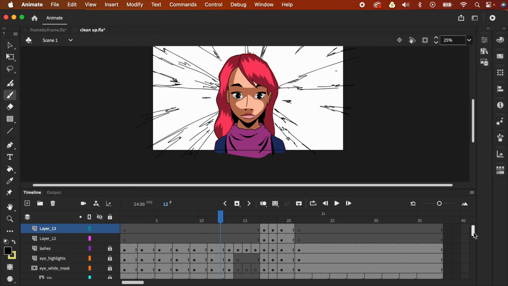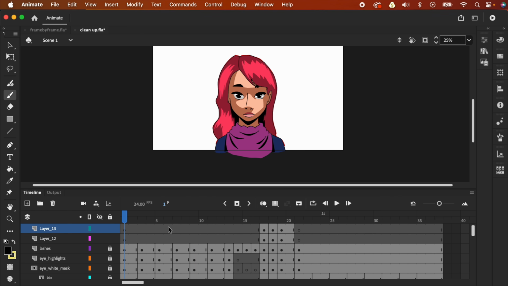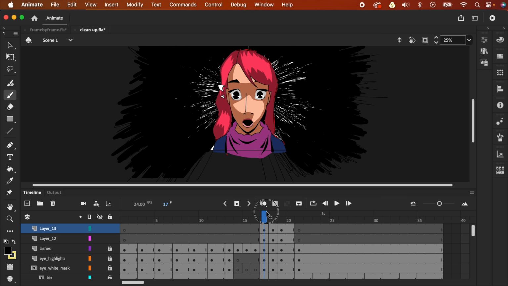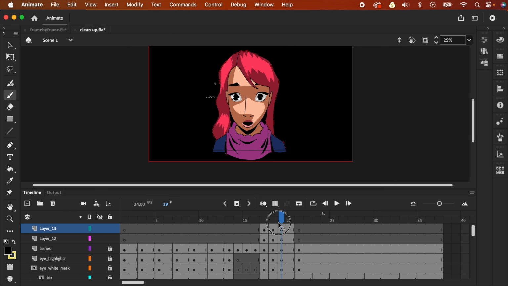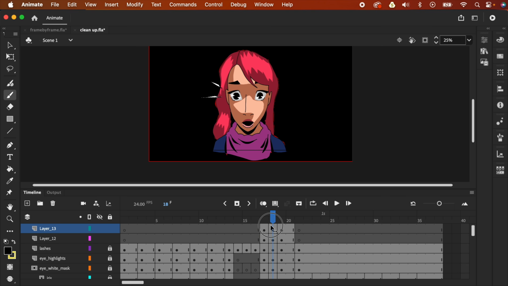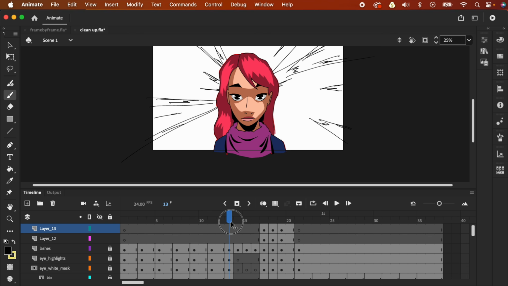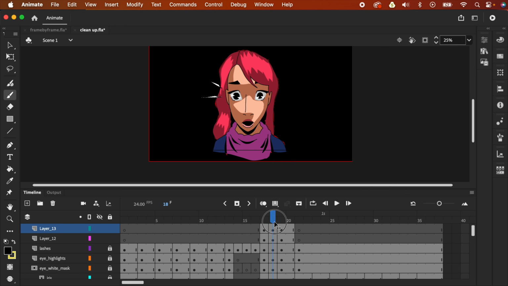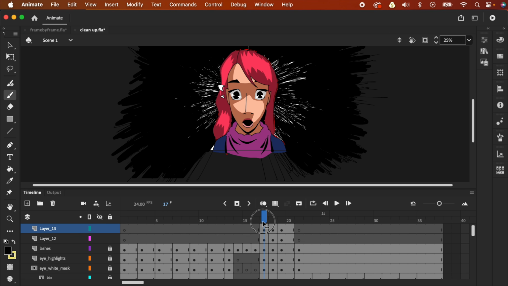The way that I animated this is overall on twos, but on this part where she gives that shock expression, I changed from on twos to on ones so that I don't lose the detail of the easing, so you could feel that smooth movement here.